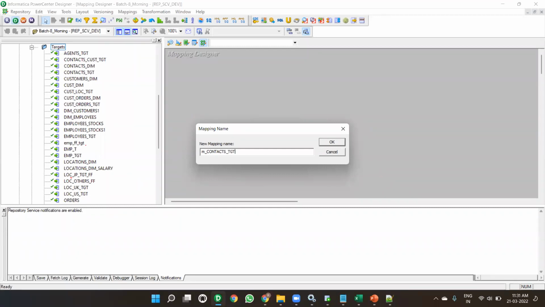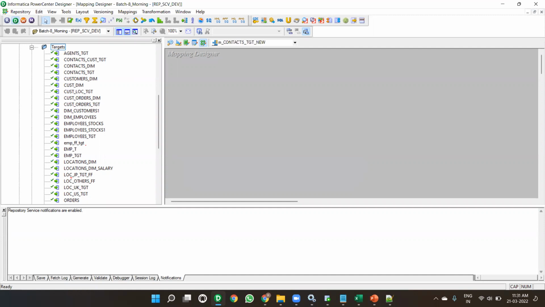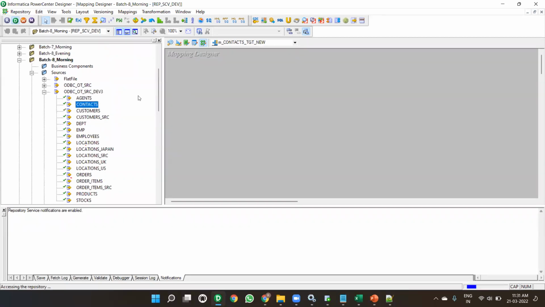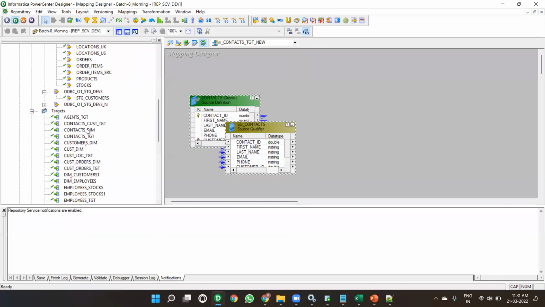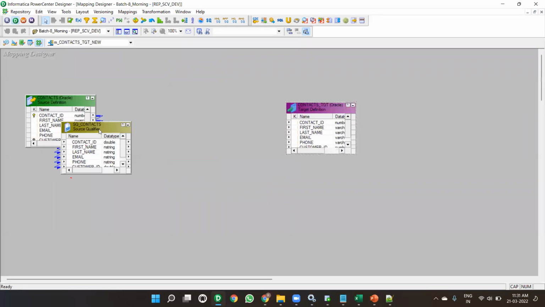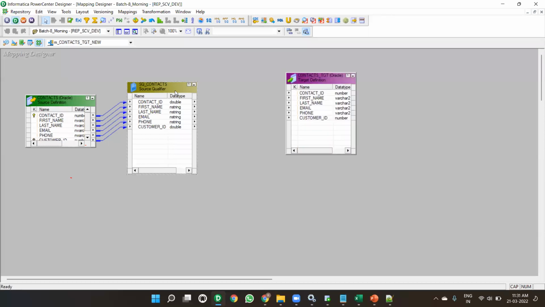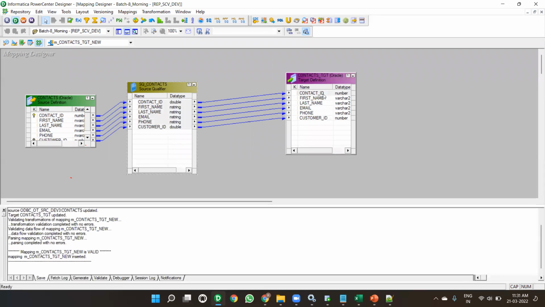I give the name. Okay, new. Now I'll drag the source, the context table. This is a drag and drop tool. It is a very easy tool. It's like an Excel sheet or Windows. You drag and drop, right? In the same way, it is a drag and drop tool. I'm dragging it. Done. My mapping is done.